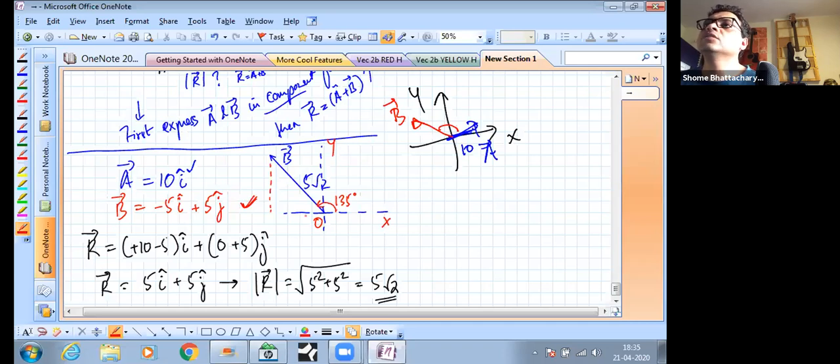Now resultant is what? The resultant is sum of A plus B. So when I'm doing sum of A plus B, in these two equations, I'm just adding the left hand side, so that's the resultant. So on the right hand side also I should add. So when you add these quantities, take I cap common. So what you're left with? 10 plus of minus 5. So that is 10 minus 5, that's 5. And for j cap you take common. So this has no j cap component. So it's 0 plus this has 5. So it's 5. So that is how the resultant is becoming plus 5 I cap plus 5 j cap. And that magnitude is nothing but 5√2.